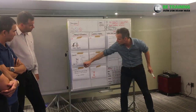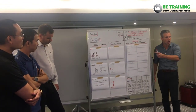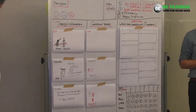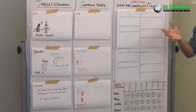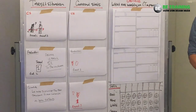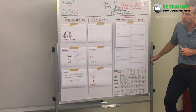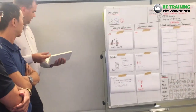Our next target is to get one batch out for the next round. We have to improve our process — we'll do that in a while. We want the batch, when it comes out, to be the highest quality. For the next round: produce one batch with good quality. But first we review the value stream — what data did we collect? Do you need time to produce the data?